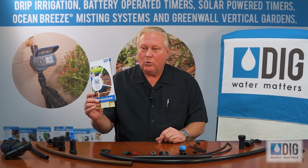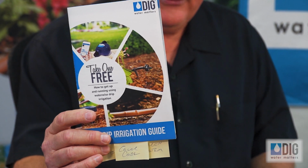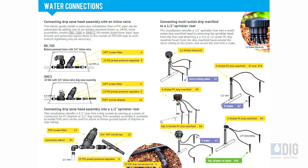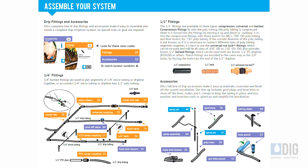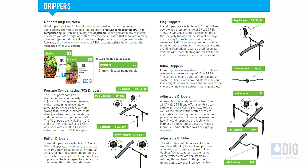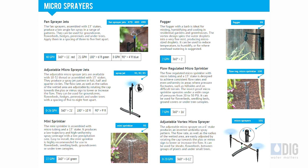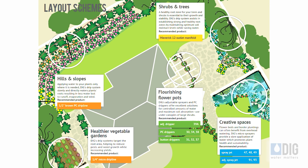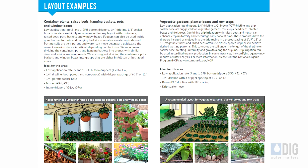In every store, we have this free drip irrigation book that's available for the consumers and for the store associates to use. This has all the information that the customers need to build their system, how it's used, the different parts and pieces that are needed to do it. It has a variety of layouts that show the different layouts that can be used.